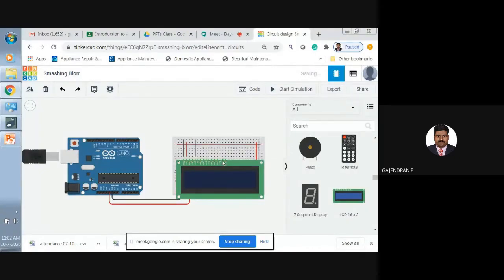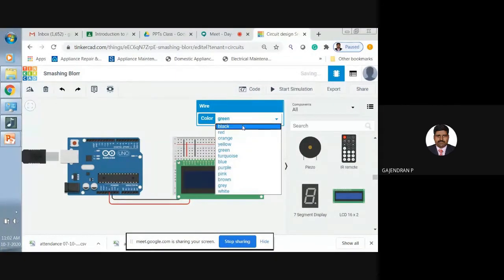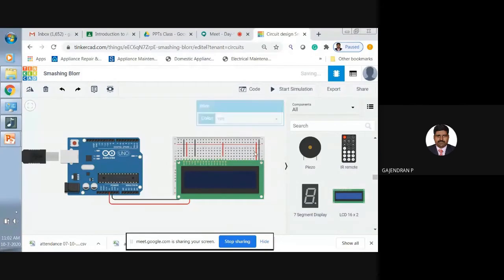See here, this is the anode terminal of your backlight. I am going to take the anode pin and connect it to VCC, 5 volt. Then the ground pin, the cathode pin, I am connecting to negative.